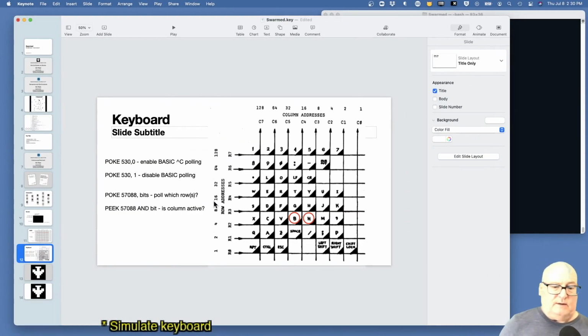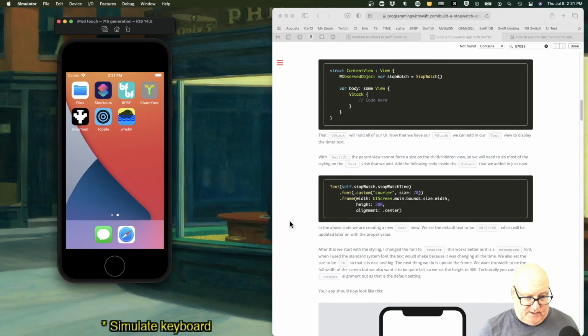Well, no, it's not quite. I'm going to do enough to get us through what we're doing, I guess. In real life, you can hit multiple switches at the same time. Let's hit row 4, let's hit B and N together. Now we've got 16 and 8. So 24 comes back because we punched both those keys at the same time. But notice you can't detect everything. Well, I guess you kind of can. If I turned on 4 and 8, I could detect B and G being punched down at the same time.